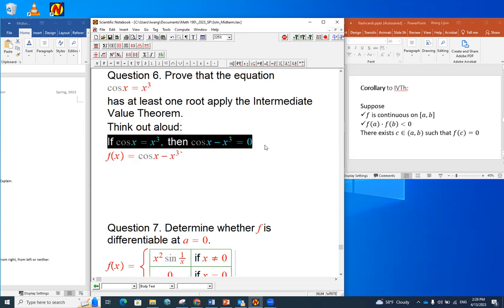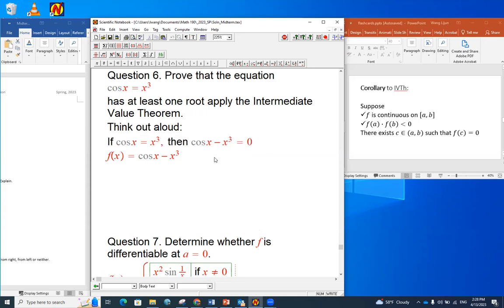This is derived from the if statement. When you create a function, there's not an if statement. So you create this function. Don't attach a 0, okay? This just gives you a clue as to how you create that function. So you make a 0 from the equation, and that will give you the clue as to how to create the function. The second one is that we're going to create an interval.